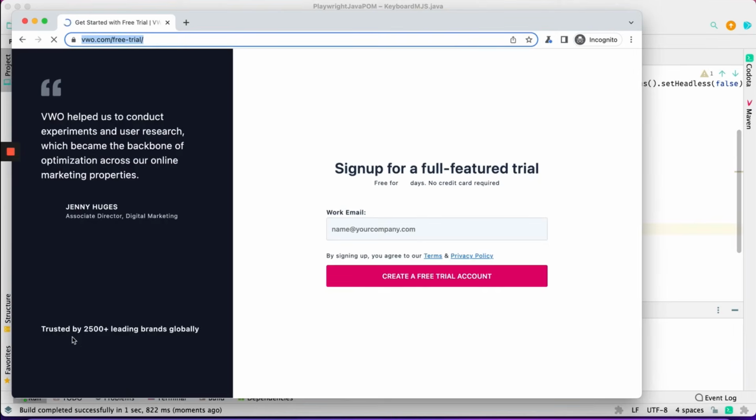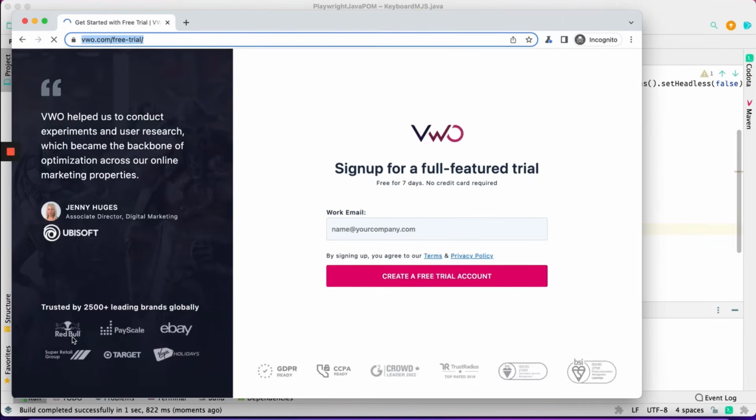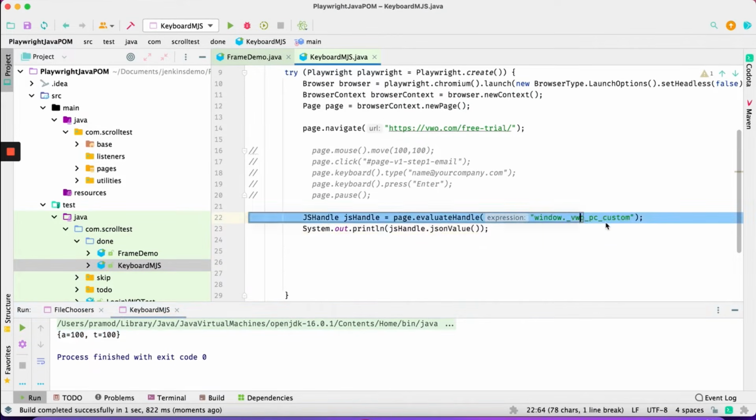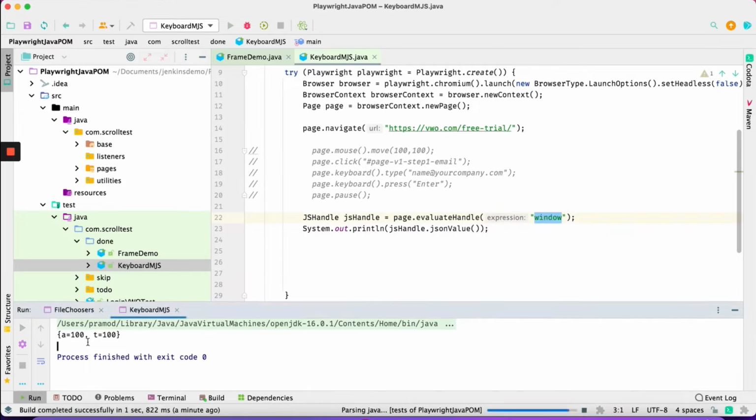This is really helpful for you guys if you want to execute any kind of JavaScript method. Here the website is getting loaded, and let's see if we are getting the JSON value or not in the end. Awesome. We are able to fetch the JSON value. So you can run any JavaScript code that you want to. For example, you can get all the things present in the window object, and it will print all the values of JSON available in the window object in JavaScript.